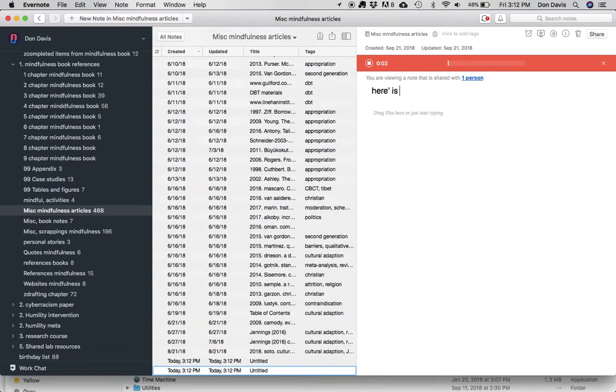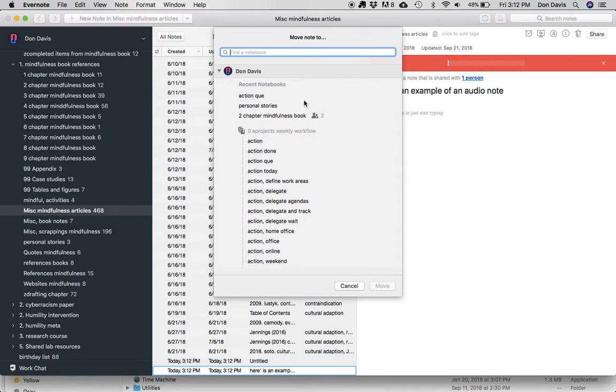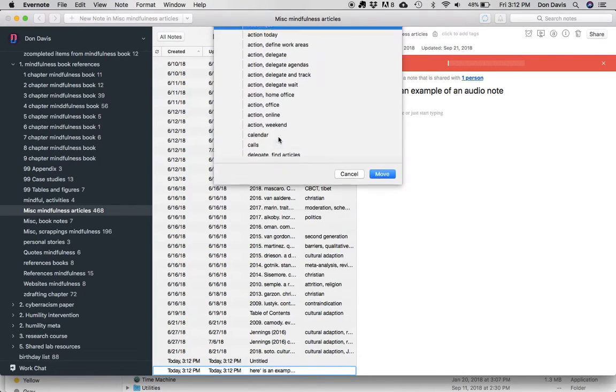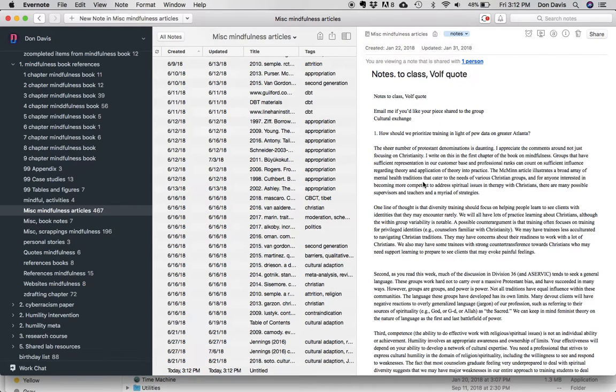Here is an example of an audio note. Yeah, I can't think of anything else I'd want to show you there, but the real helpful part is actually this ability to tag notes.